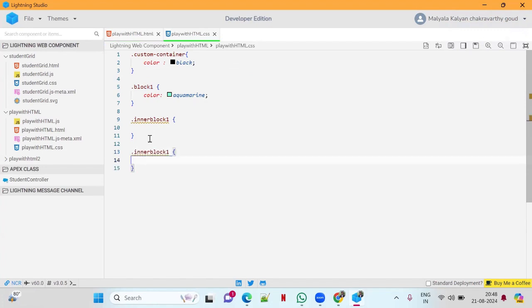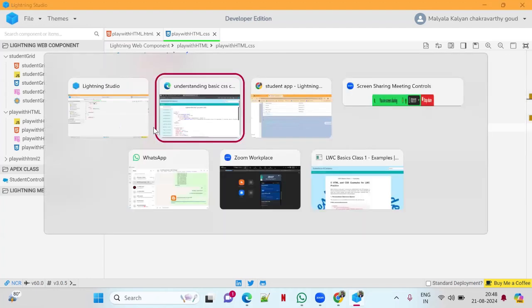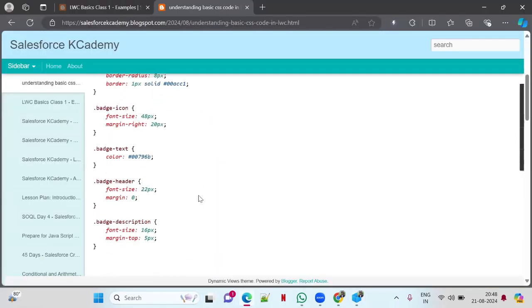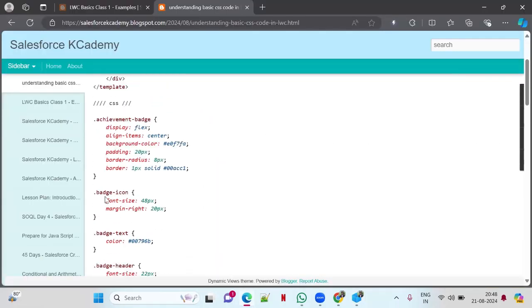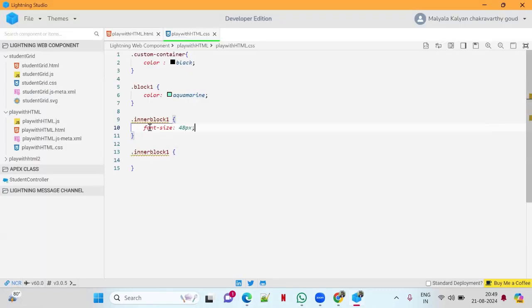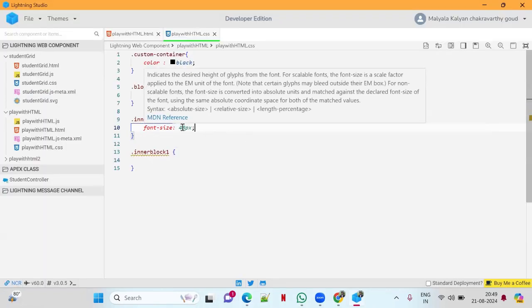So for inner block 1, I'm not writing anything. Or let's say, what we shall do is for inner block, we shall use font size. Only font size I will use. I'm not controlling color, so font size I'm controlling.